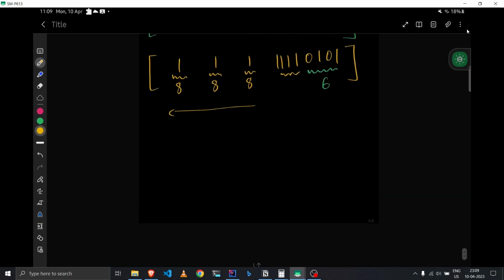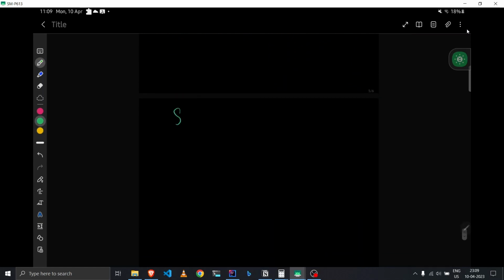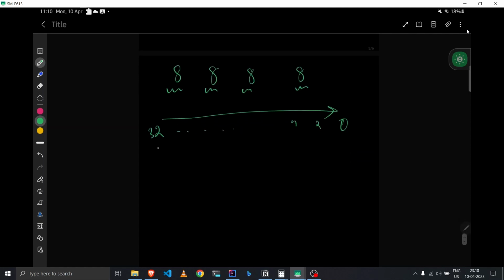If you are familiar, we have 32 bits, just like I mentioned, so 8, 8, 8, and 8. These are the most significant bits, and towards the end these are the least significant, because it moves from 0, then 2, 4, and so on till the last one, which is 2 to the power 32.